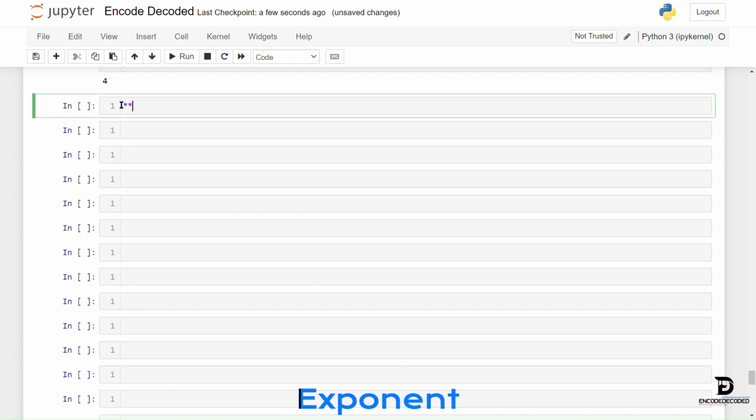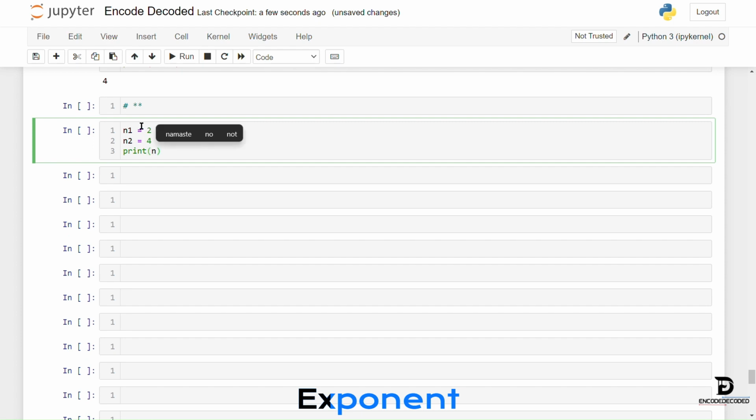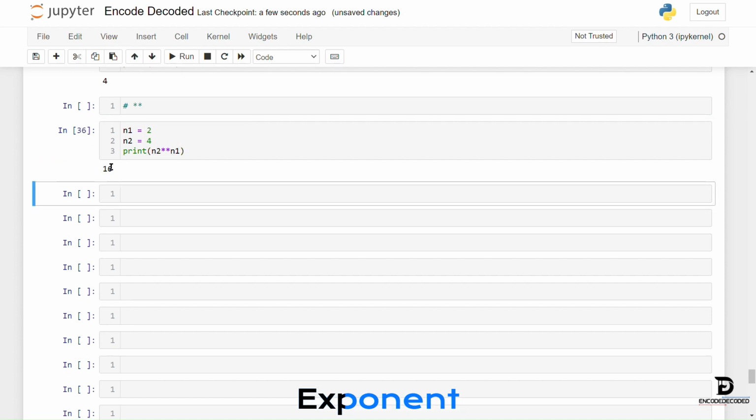Now it's time for the exponent. It is done by using the two asterisk symbol. Let's take an example. n1 equals 2 and n2 equals 4. Here n2 power n1, which is nothing but 4 into 4 equals 16, and there we get the output as 16.